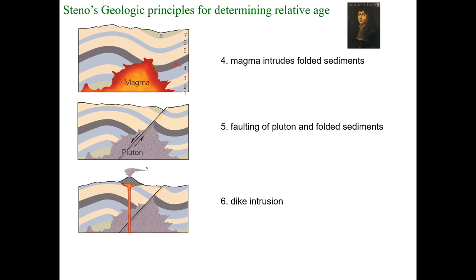Okay. Now imagine a fault occurs. It offsets all of the sedimentary layers. It breaks the pluton, the magma plutonic body. We know that the fault must have happened after the pluton formed because it's cutting the pluton, it's cutting the sill, it's cutting all of the sedimentary layers. And then imagine a final insult.